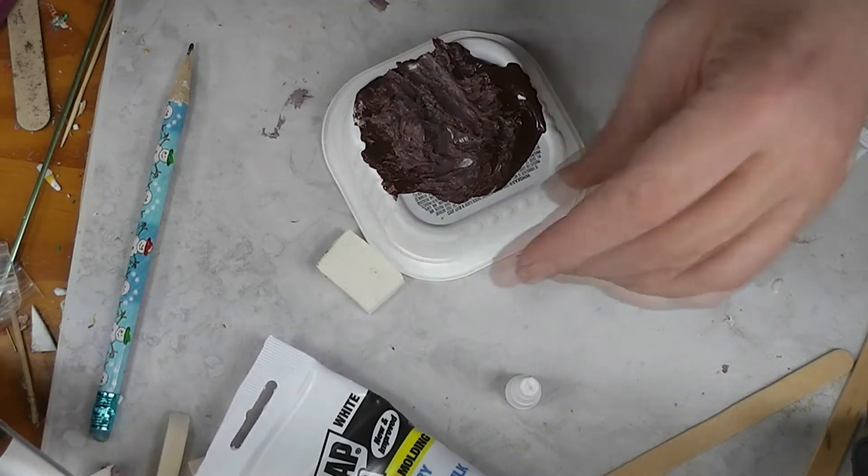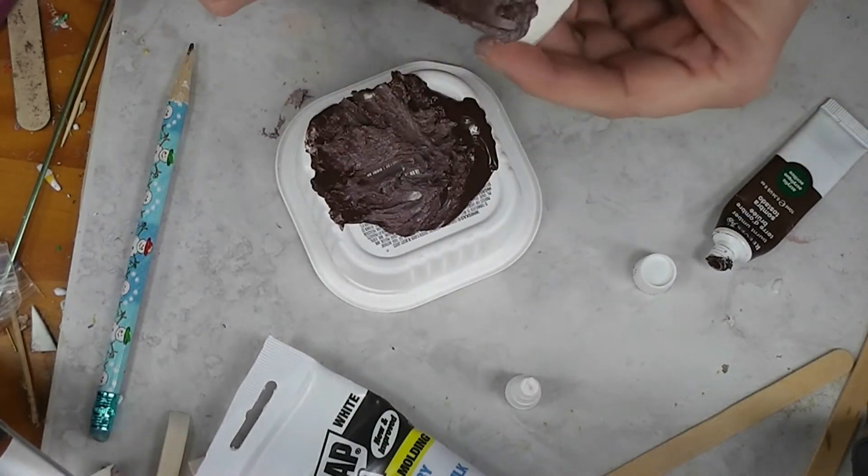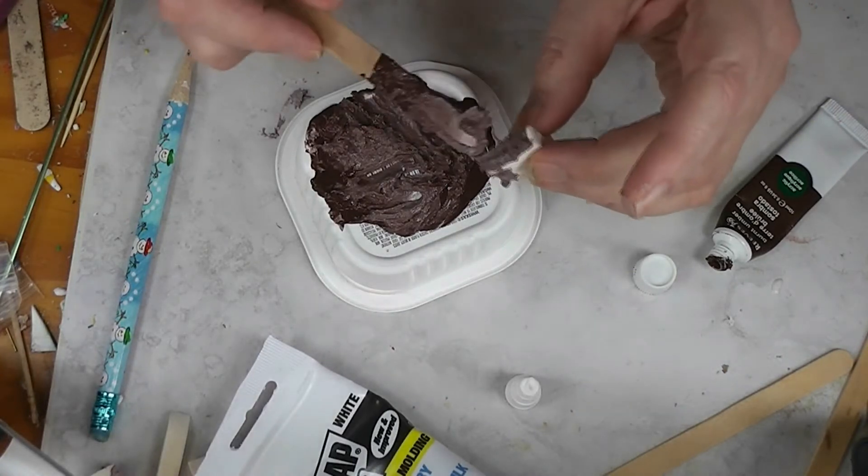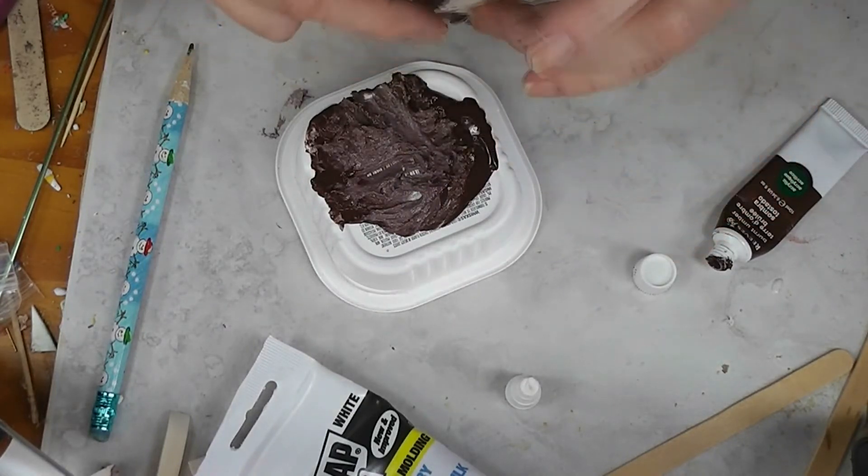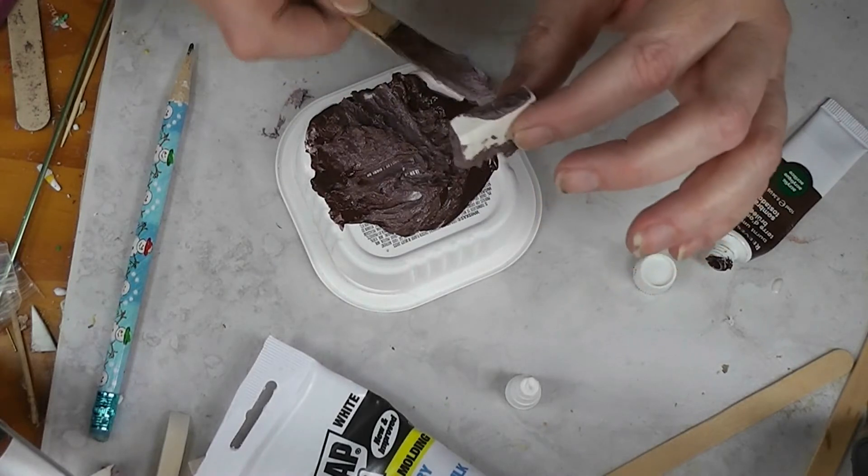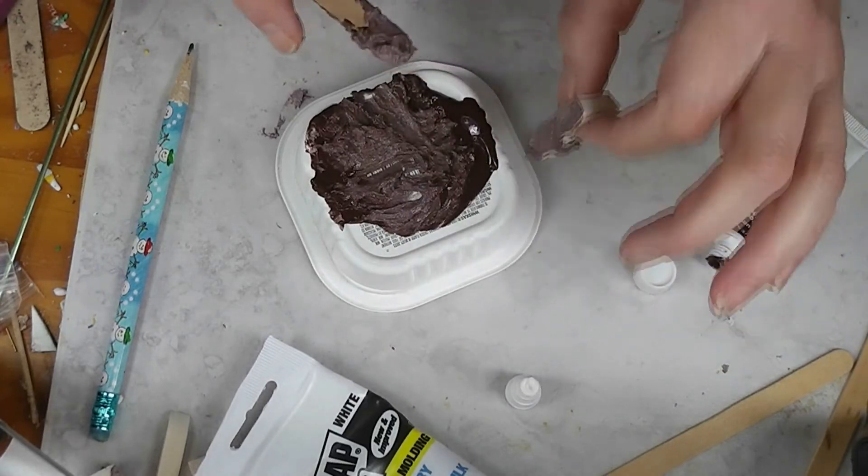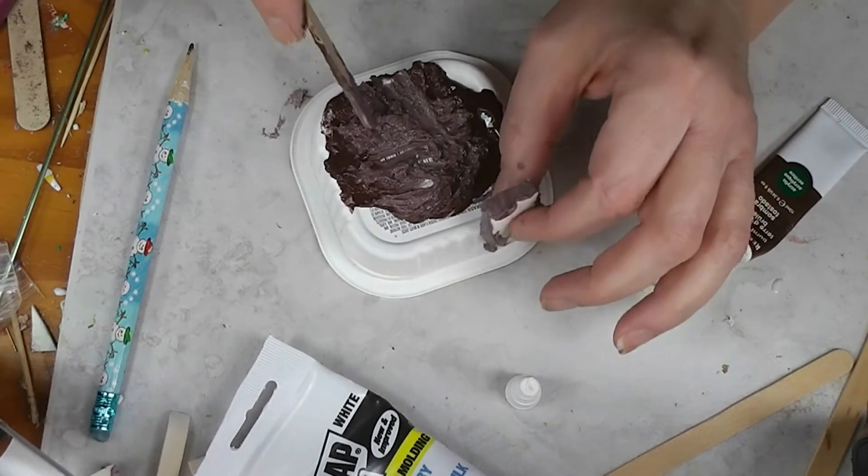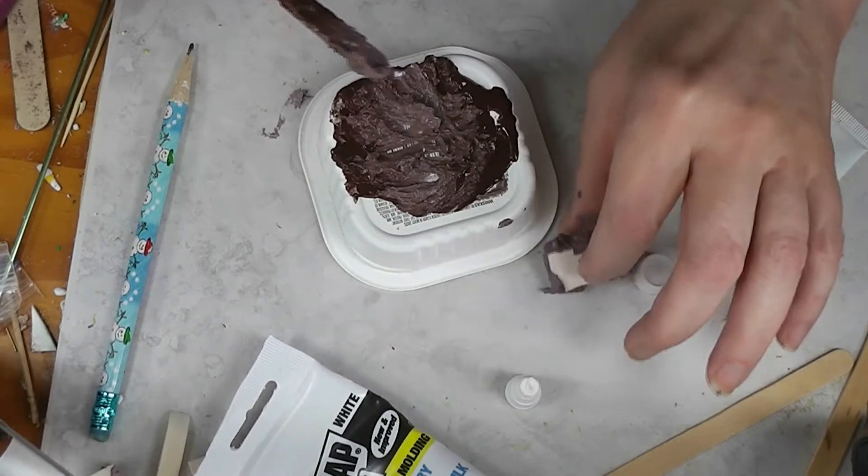All right, so now we're going to frost our cake, trying to keep it off the bottom. I'm trying to just do the sides. This is actually the second time I've frosted a cake because I totally messed up the first one. I dropped it, so I had to start over.